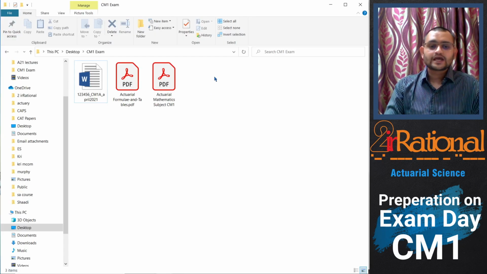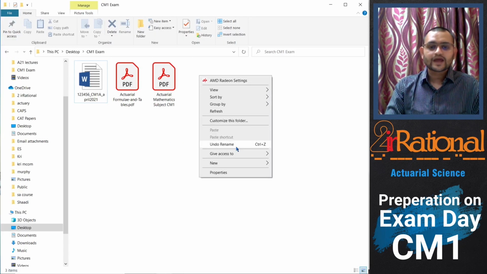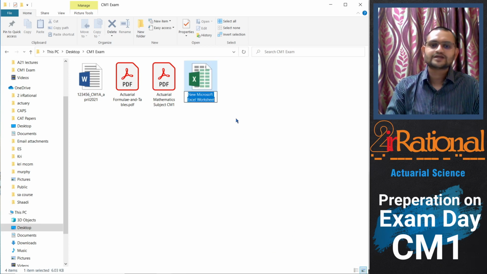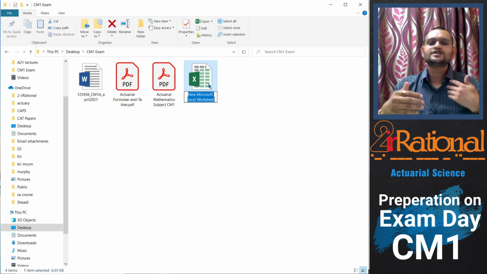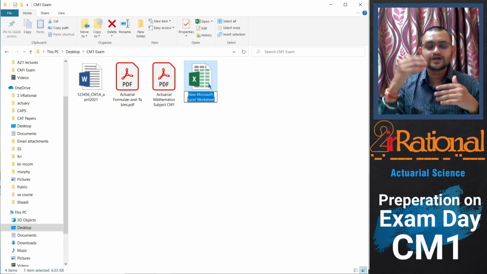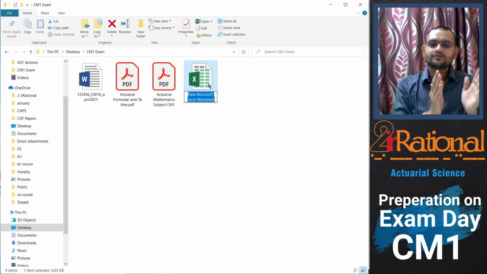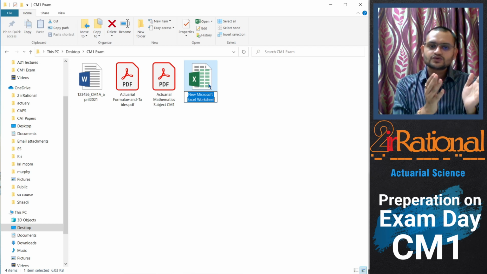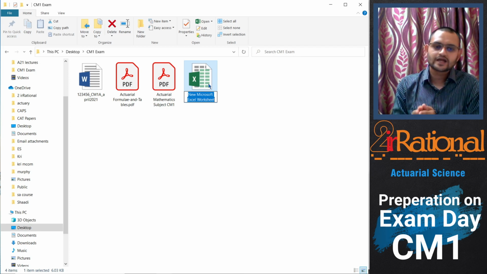If you are using an Excel sheet for calculation purposes in your Paper A examination, make sure that you keep that Excel sheet with you. By any chance, if they ask you in the future to submit that, although you don't need to submit that Excel sheet, but let's say for our own contingency, if they ask you to submit, to show that you did that on your own, any Excel calculation, you should keep your Excel sheet with you.